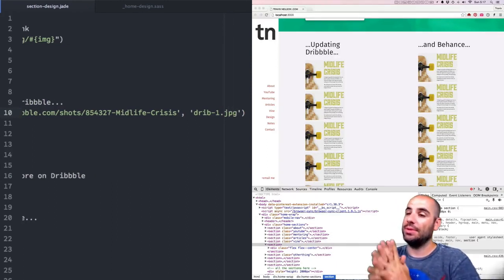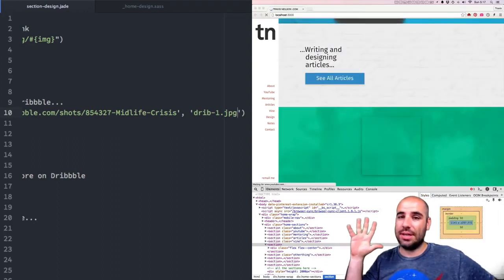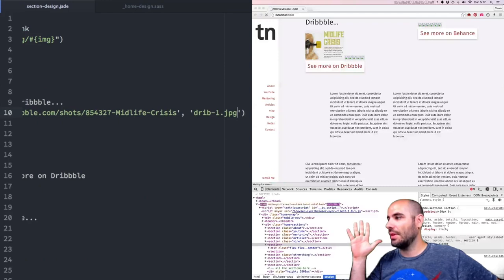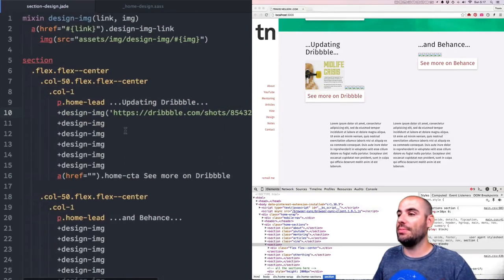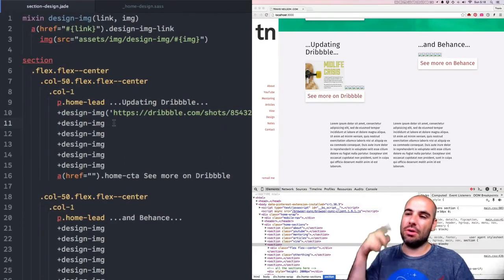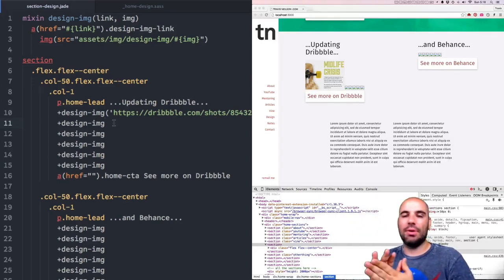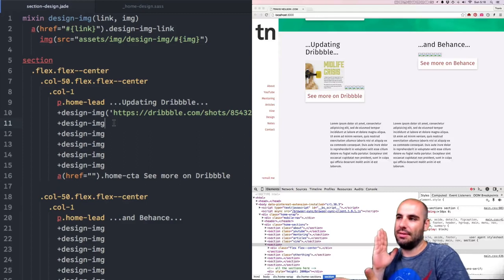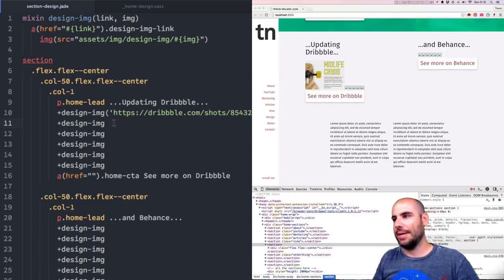Now what should happen when this refreshes? All of those images of the midlife crisis should disappear, and only one should be available. Yes, because all of these URLs are now broken because they're not defined in the subsequent mixins down below. Great. So I'm going to take a minute and probably make this go really fast so that I can quickly fill in just the boring stuff, the URLs and the links, and then the source for the images. So be with you in 1 second.